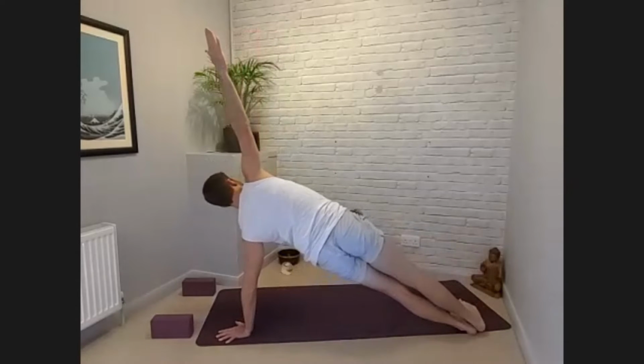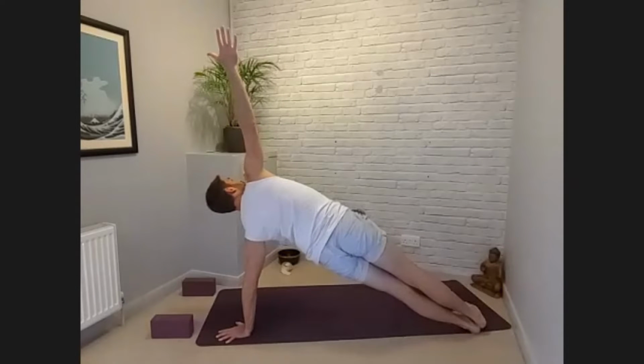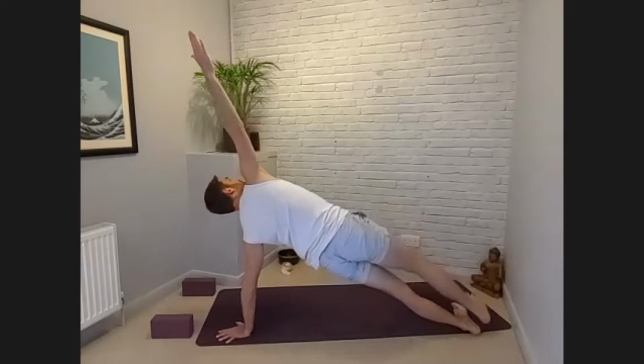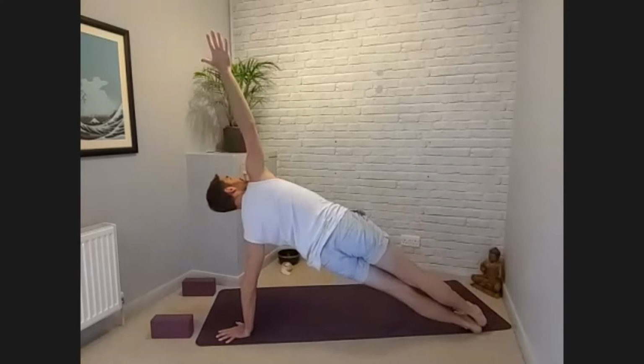And then step the right foot back. So coming into a side plank. You can stack right foot entirely over left foot. If you need a little bit more support, place the right foot down on the floor. Look upwards, keep stretching up through the fingertips.